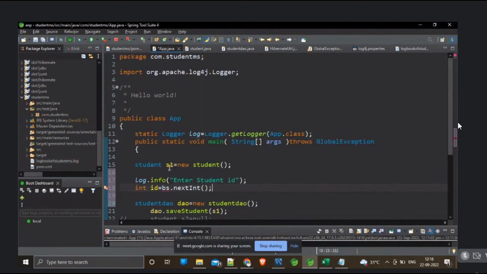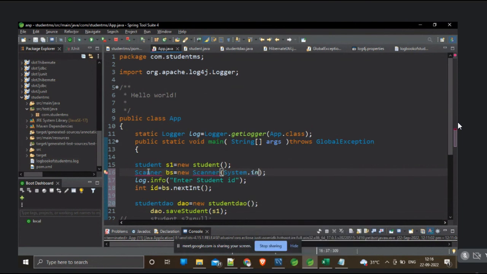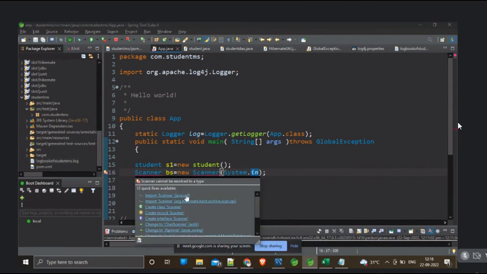Sir, we don't need a Scanner class? We need a Scanner now. Without Scanner, we cannot do anything. There is no alternative for Scanner. Okay, sir.